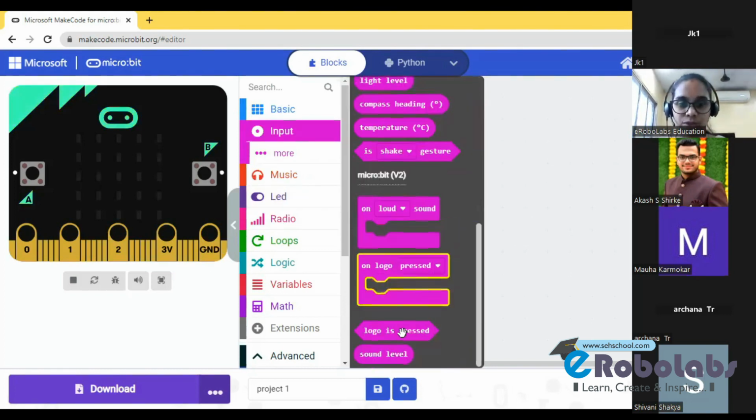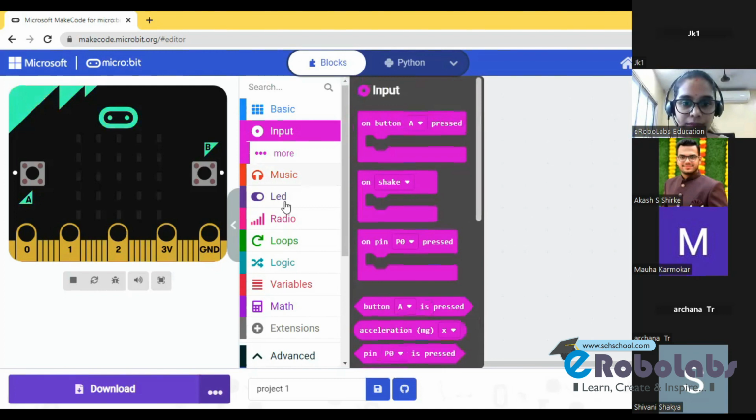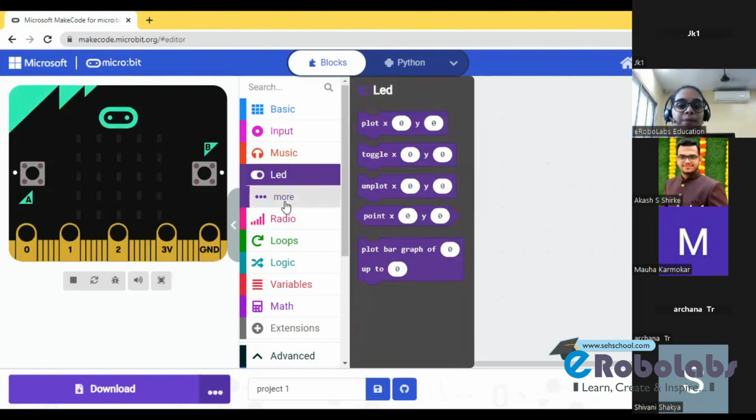Now I will give some details about this LEDs block. All of you click on the LEDs block. In this, we can get the codes for these LEDs, means turning on these LEDs by using the blocks.